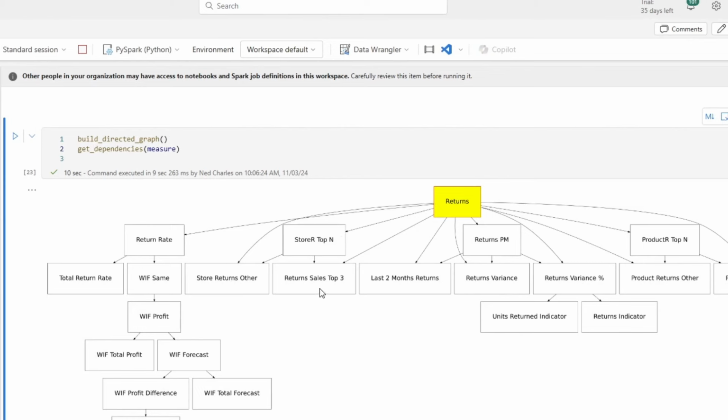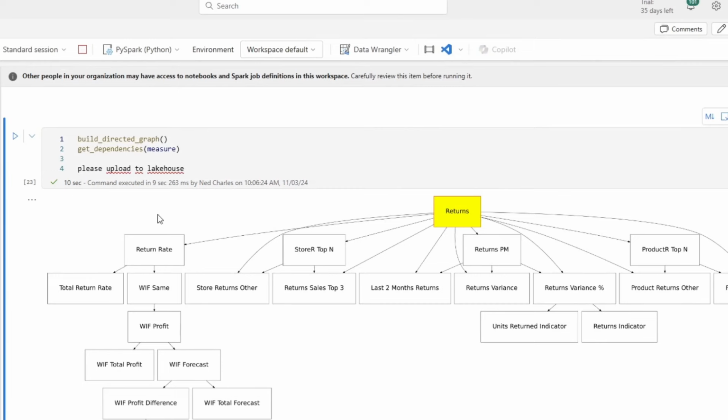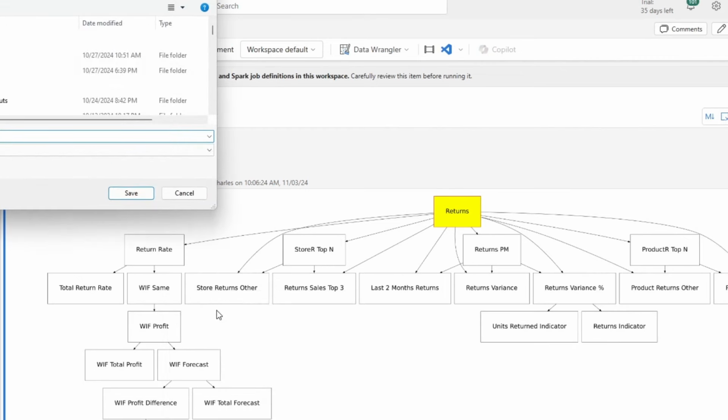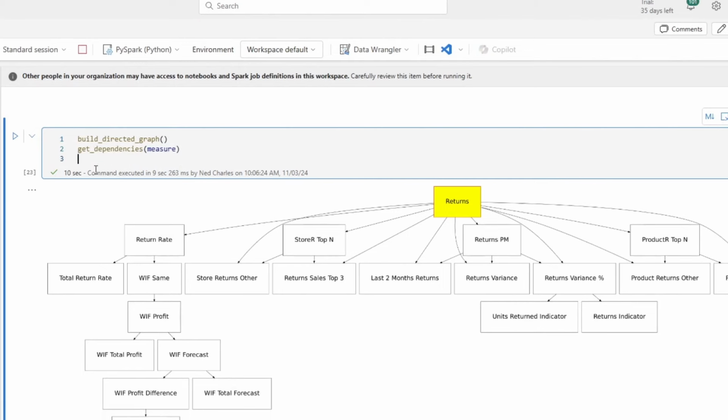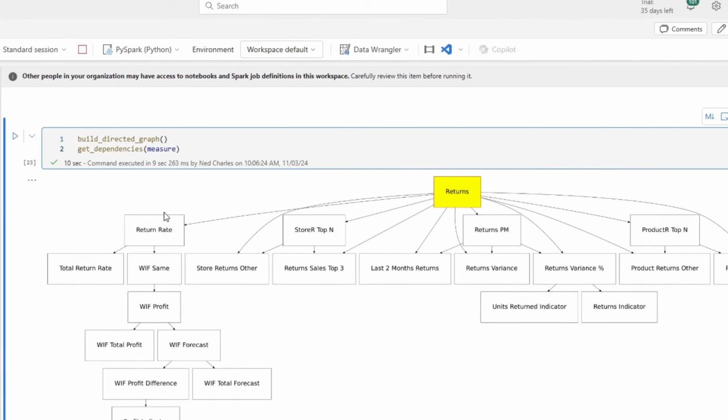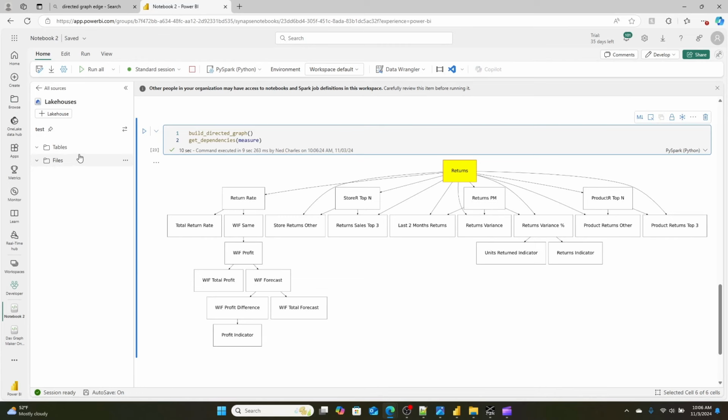All right, now, finally, one of the last things we probably want to talk about is how do we access this image? I don't know if you noticed, but when I keep on trying to drag this and save it and right click it, I can save the image here, but it's downloading and it keeps on adding in this text that says, please add to Lakehouse. Well, remember, we're writing to the actual Lakehouse. So if I want this file, I can just go into the Lakehouse and get the file.